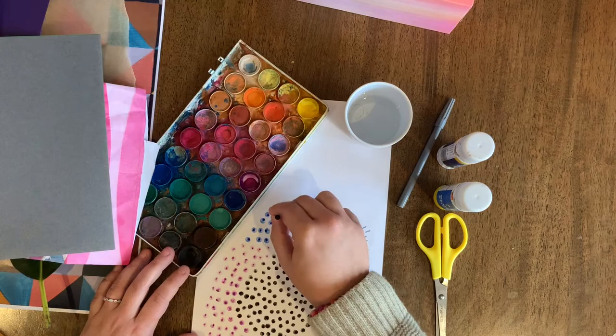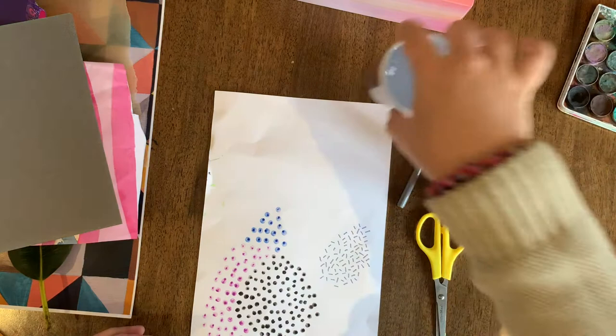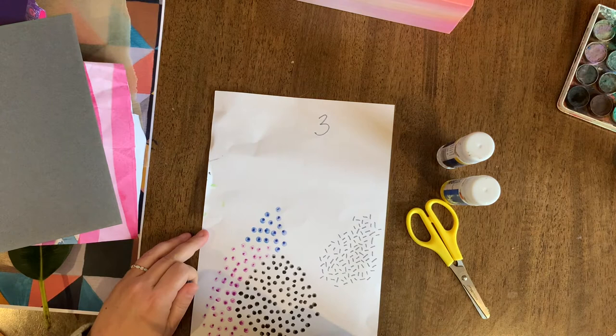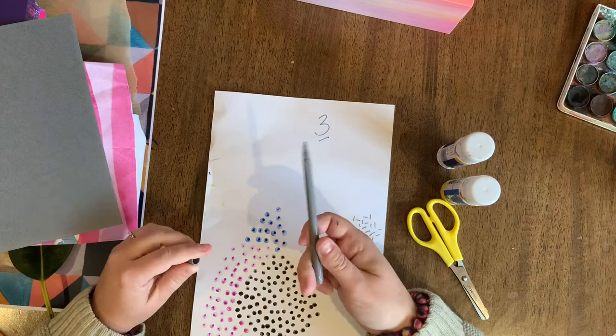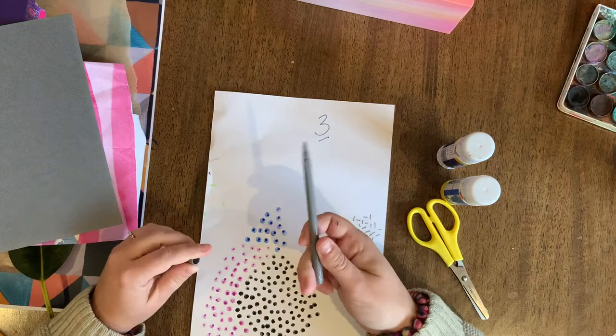Today I'm going to teach you three different ways you can create a bug out of paper or collage, so you will need quite a lot of paper if you're choosing to create all three. I do suggest that you get yourself a pencil because I always find when cutting shapes, it is a lot easier to draw the shape first so that you get the size and the shape correct before cutting.